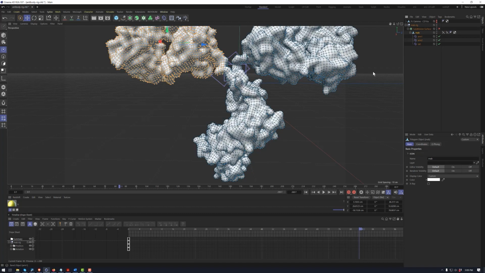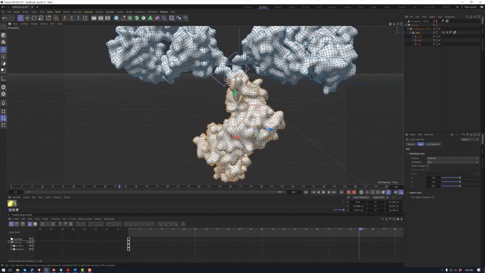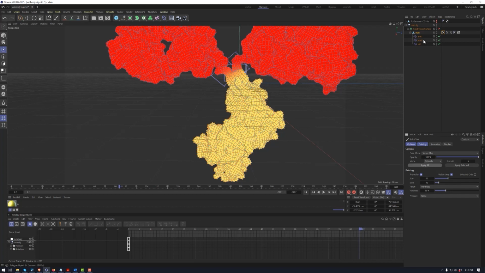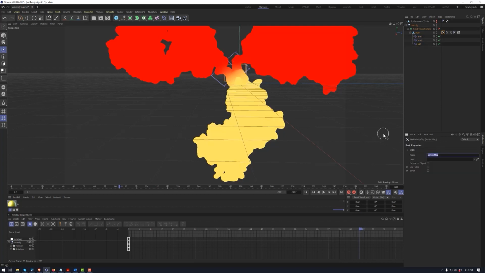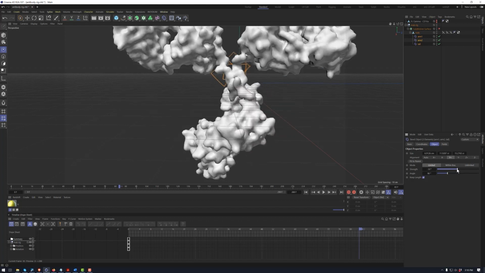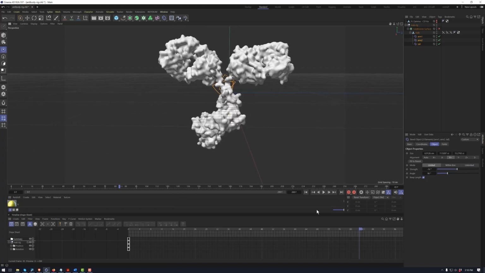Go into point mode, grab my lasso selection, and expand that selection out just a touch. Make sure we got everything. Select vertex map, 100%. Shift-C. We'll smooth it out a bit. And then we'll bring this in. Let's name this first, and then we'll bring it into the fields and replace that icon right there. So now if we go in and we grab all three of our bend deformers, we can see that all of the bend deformers are working on their respective parts of the antibody.